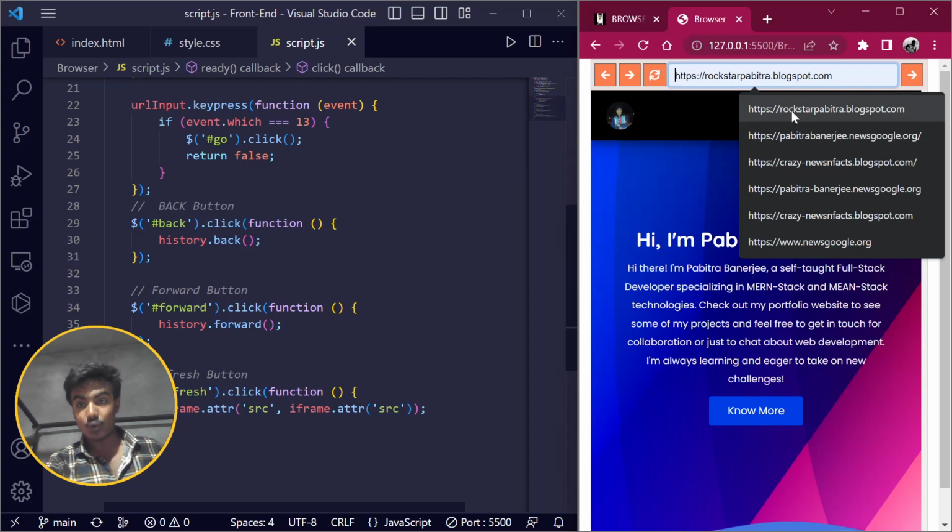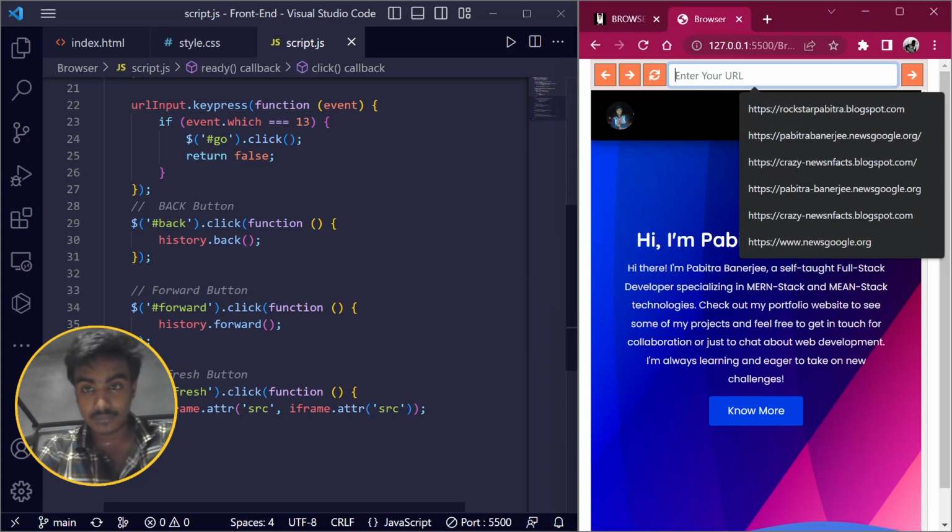Let's suppose I am now going to the code explorer website.